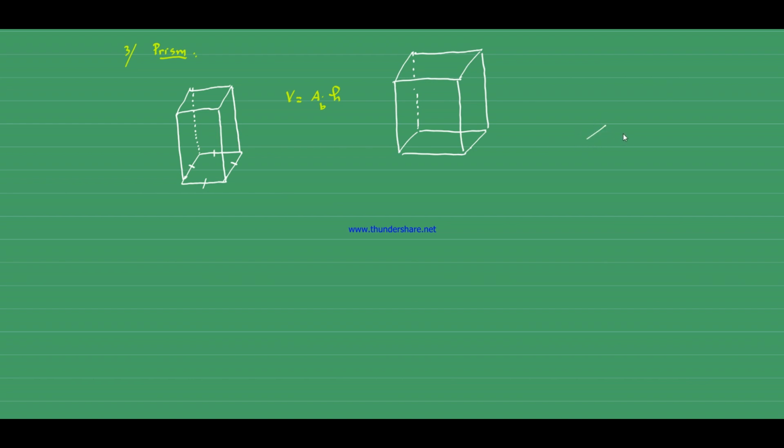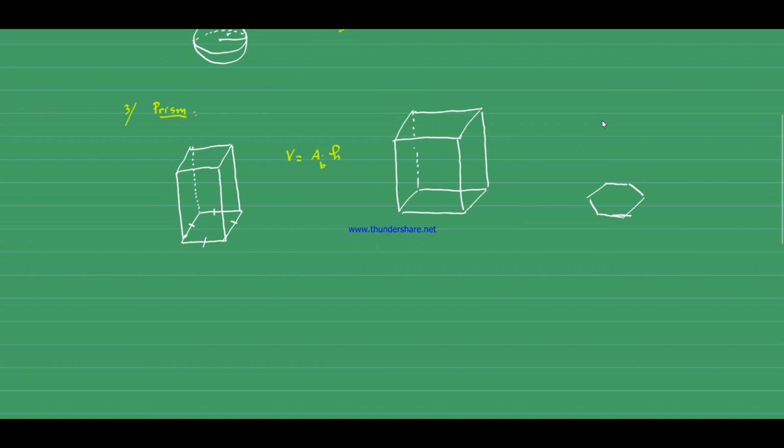So let's say what if the base is a hexagon. The hexagon looks like that, right? Everybody knows what a hexagon is. We go ahead and stretch the hexagon. Then you're going to end up with something like this. I'm sorry, I cannot draw perfectly here, but I try to. So we're going to have something like that. There you go. See that?